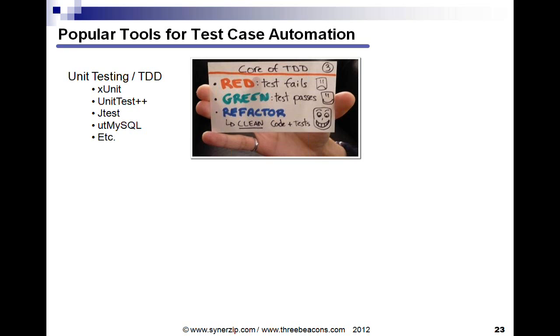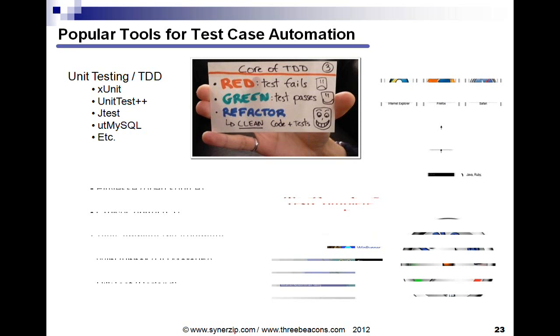Some popular tools for test case automation on the developer side, the unit testing suite, the open source xUnit family. You've heard of CppUnit, JUnit, things like that. Also, there's UnitTest++, JTest, and so on. All of those are good popular tools for test-driven development.